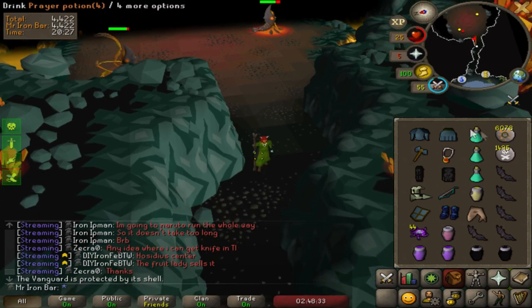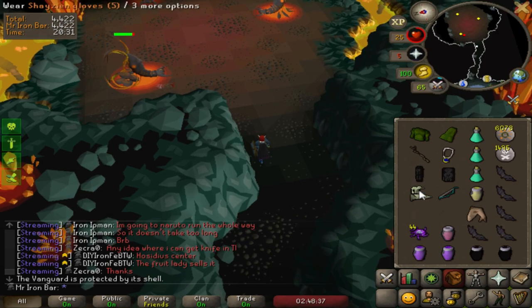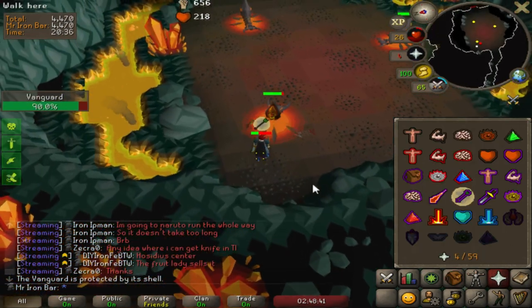And yeah, we're going to try and get a rune 2H next time and get a rune crossbow. So that way our solo Ohms are a bit better. Basically, slowly becoming more efficient at these solo raids.